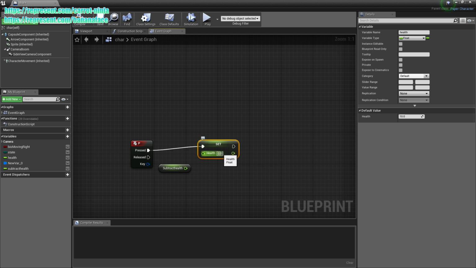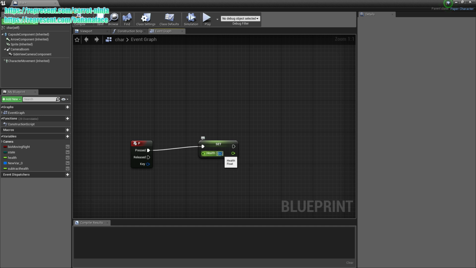Can I use, do I even need this? Hold on. I think it's just going to set this to minus 0.1. I don't think it's going to subtract anything.